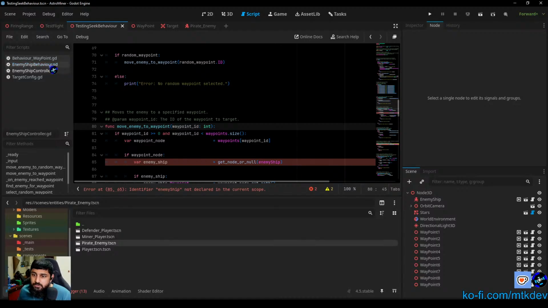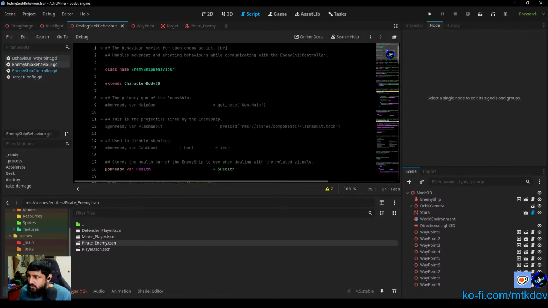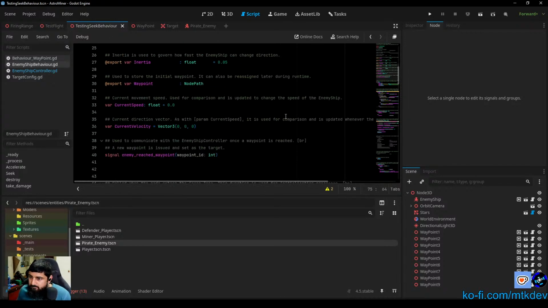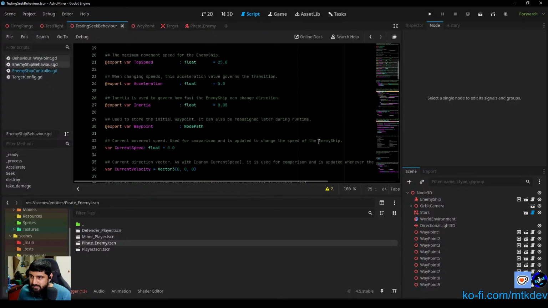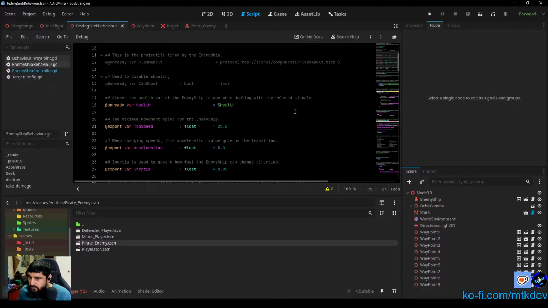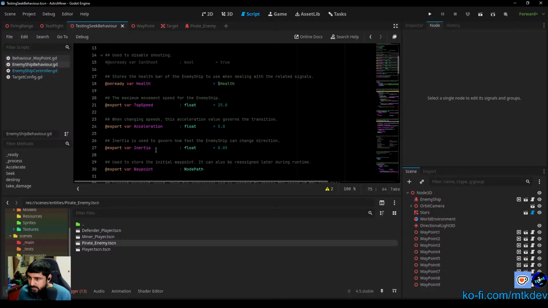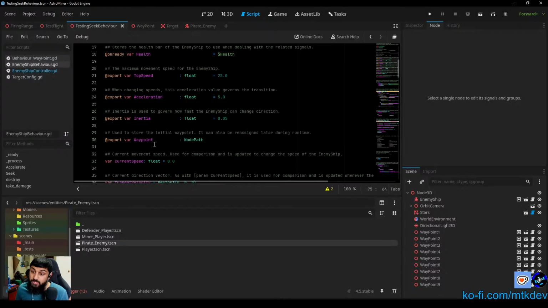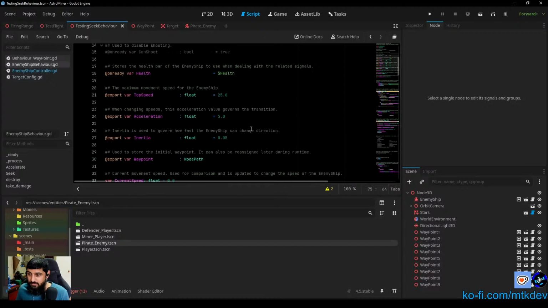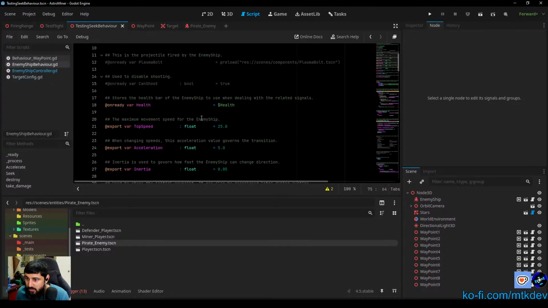So now I need to go to enemy ship behavior and make sure it has an ID, because that's important. And clearly it doesn't have an ID. It's got a health, a top speed, acceleration, inertia, waypoint, current speed, and current velocity, but it doesn't have an ID. So let's do that. Let's make one.